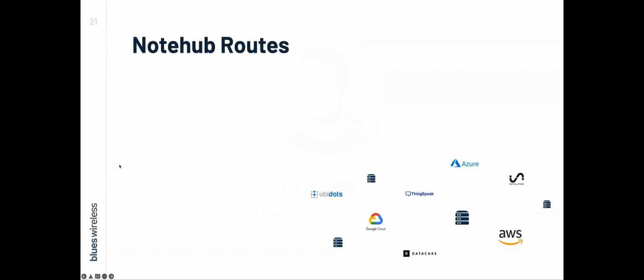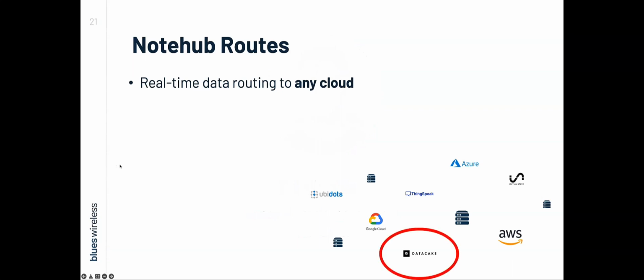So I did want to talk about routes really briefly before I show you them in practice. So TJ is obviously out in the field gathering data with his tracker. We've got that Datacake project set up. So the last thing we need to do is to link that note card to Datacake through Notehub. And this is accomplished, of course, with routes in Notehub. So a route allows you to sync data in near real time with any cloud provider, of course, like Datacake today. Recall everything about Notehub is secure, so meaning that the cellular data TJ is transmitting is actually sent off the public internet, can be encrypted as well.